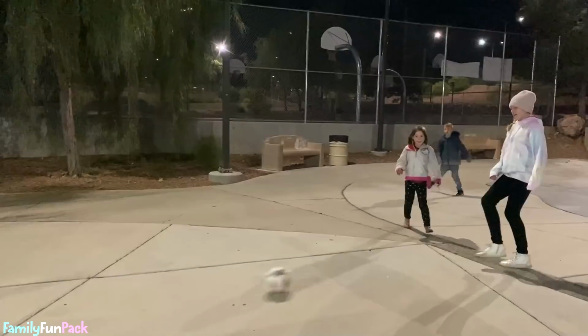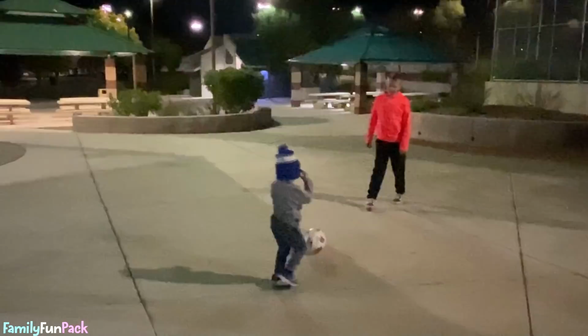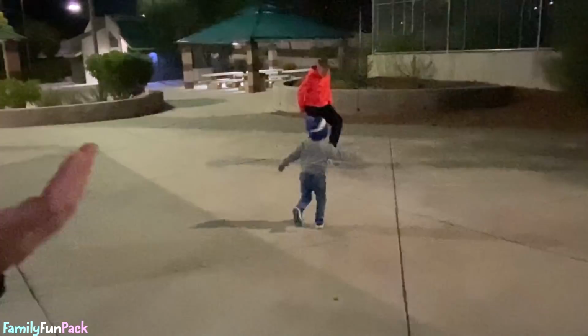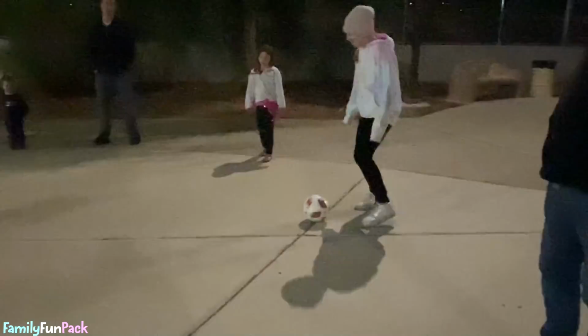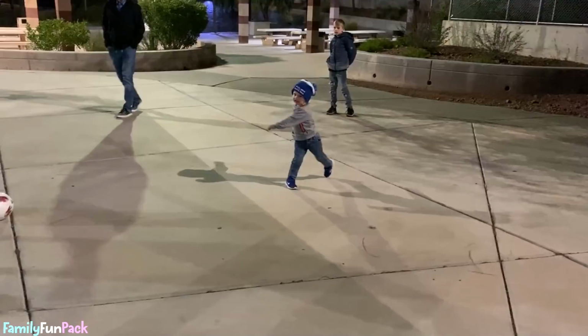It's cold out here, huh? Cold out there is what he said. I know, he needs a jacket, even though it's a little too big. Fix his hat. Now it's Owen's turn. He can't see. Okay, here he goes. Oops, his hat. He said thank you. Yay! Good pass! Yay! I don't think he fell for it. He has to grab with his hands first. Good kick. He loves getting a good kick. It's so cute. Okay, kick it. Good kick. He gets so cute after he kicks one time. Oh, good job. Good pass.